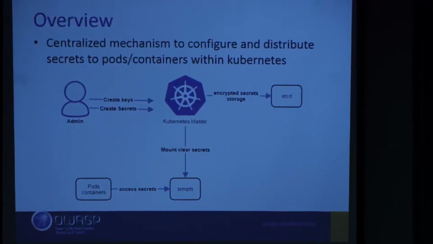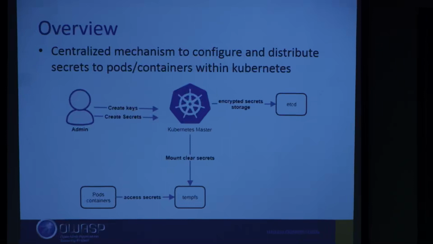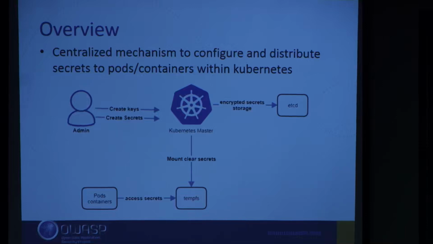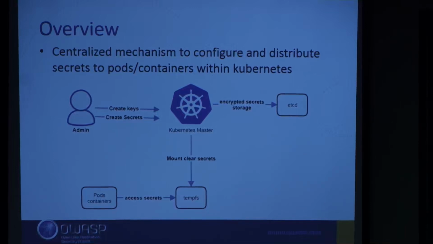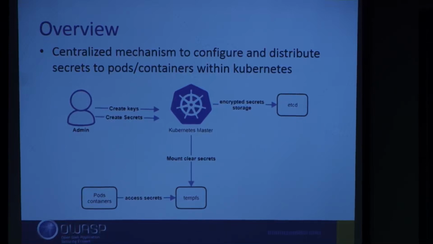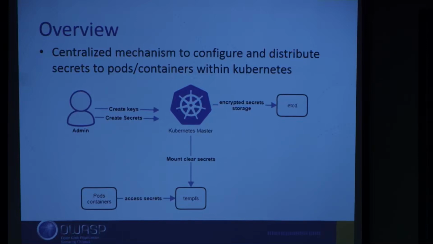This is a very simplified diagram, but the idea is, as an admin, the first step is the admin would configure the master keys. This is at the time of deploying, or it's a Kubernetes encryption config. There's a config file to specify what keys to use. Then once you have your cluster running, the process is to create those secrets. The secrets are stored in etcd, encrypted if it's configured properly. And then when you deploy your applications, Kubernetes makes these secrets available to the application, typically on a tmpfs mount, which is an in-memory file system.